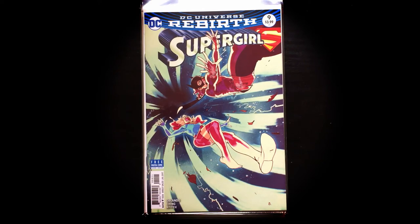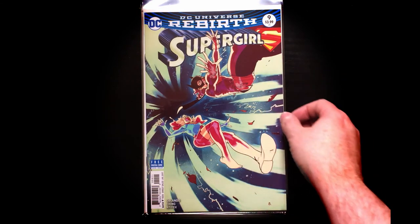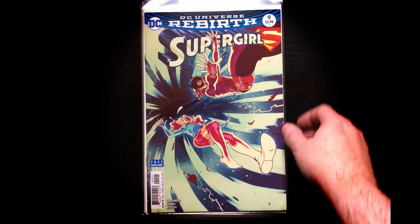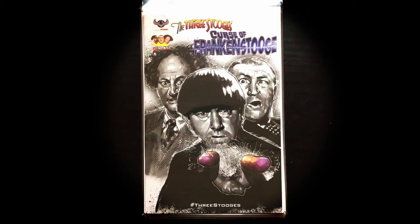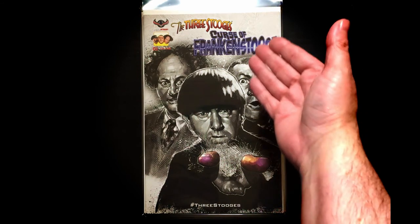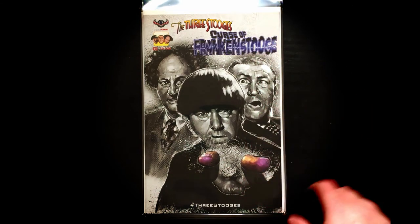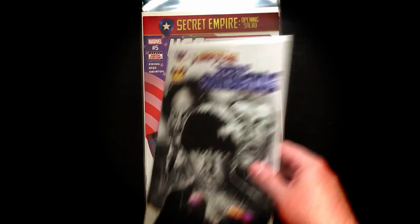I don't think I have this one but I loved this cover so I didn't want to chance not having it — Supergirl number 9, Batgirl-Supergirl team-up. That is really really fun. And how could I not buy this? Issue number one — I think it's a limited run — it's going to be Three Stooges and like Frankenstein or something. Come on, love me some Stooges. And if it's going to be like Abbott and Costello meet Frankenstein or something, I need to read this.